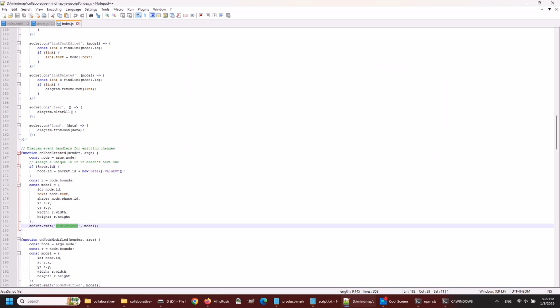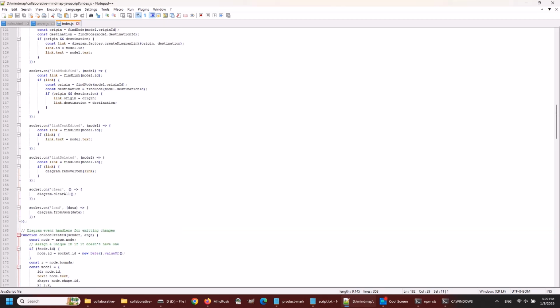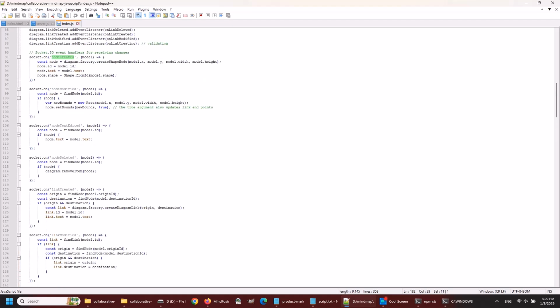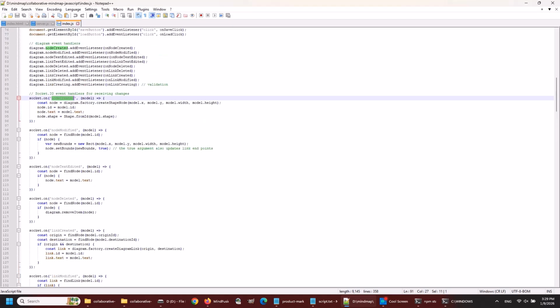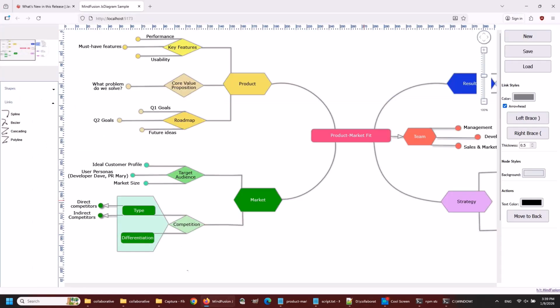We listen for this, package up the necessary data, and emit it to the server via socket.io. The client also contains listeners for events broadcast from the server, which it uses to draw the changes made by other users. And with that, we have finished surveying the initial project.